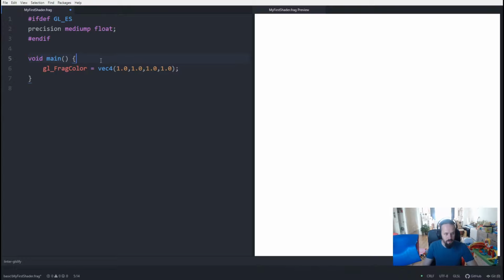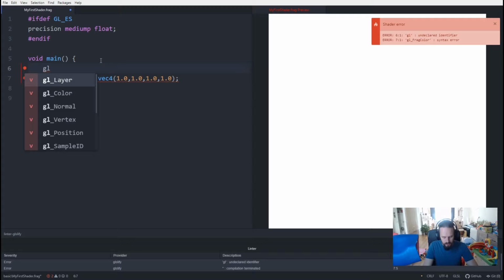Let's see what other information we have available to us. So most of them start with GL underscore. So you see that I'm typing and I'm getting errors right away in here. That's the linter, and that's the shader trying to run as I type the code. And when it cannot run, of course, it gives you the errors so that you can see what's going on. But of course, these are errors because I'm in the middle of typing.